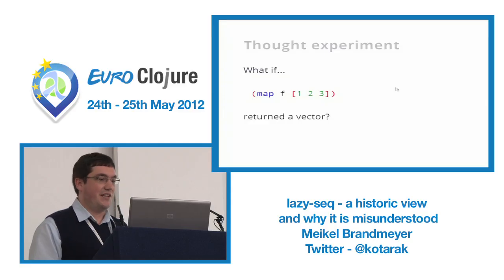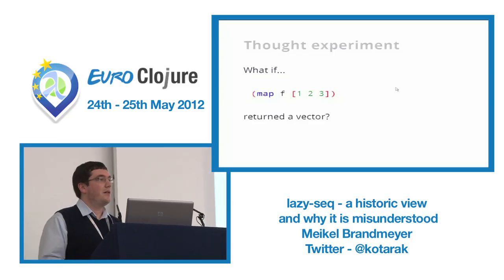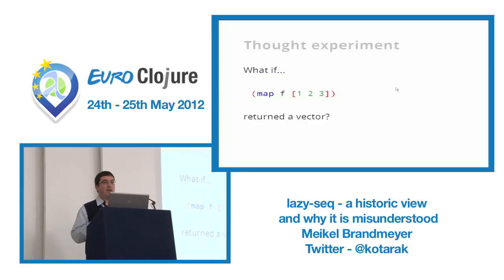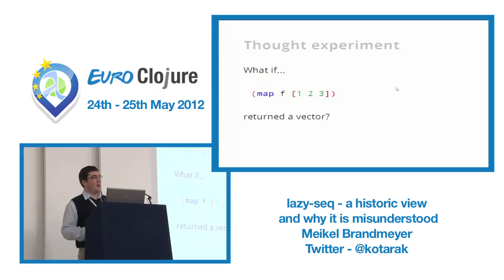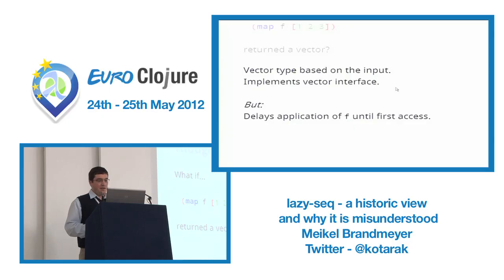Just a thought experiment. What does that lead to? Well, there's a question: what if map over a vector would return a vector? And there's always the question, then it's not lazy anymore and stuff like that. There are other languages which basically have this kind of polymorphism on the data structures for mapping over sequential things. And the answer is, it does not have to be that case. It could be a special type of vector which is returned, which is based on the original vector.